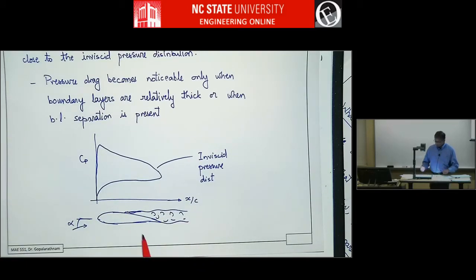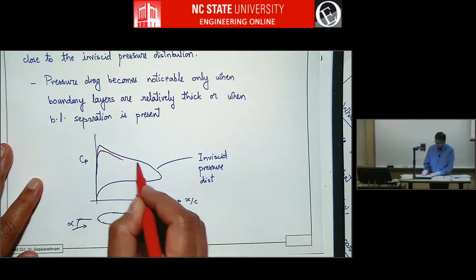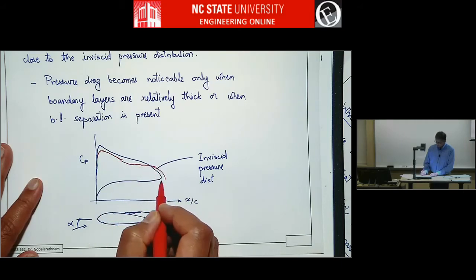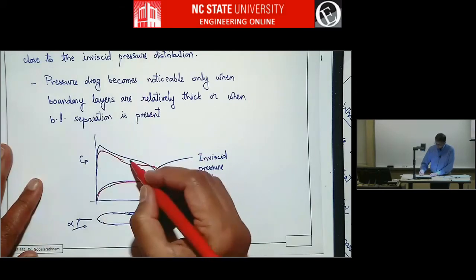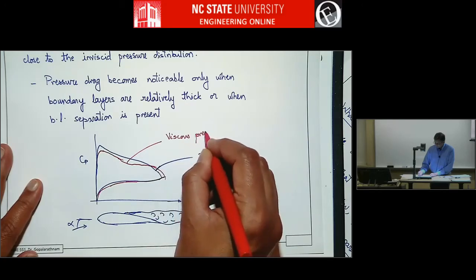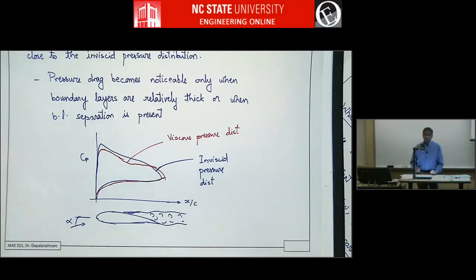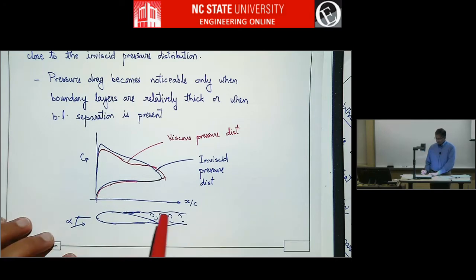But the viscous pressure distribution will be different. So a viscous pressure distribution might look like this, and it will probably have some kind of constant Cp, and the lower surface won't be very much different. So when you integrate the inviscid pressure distribution, what drag will you get? This is a high angle of attack case, right? So flow is separating. When you integrate the inviscid pressure distribution, what will be the drag? Positive, negative, 0? It will be 0. Inviscid pressure distribution always gives 0 drag, because inviscid pressure distribution doesn't care about all these things, right?